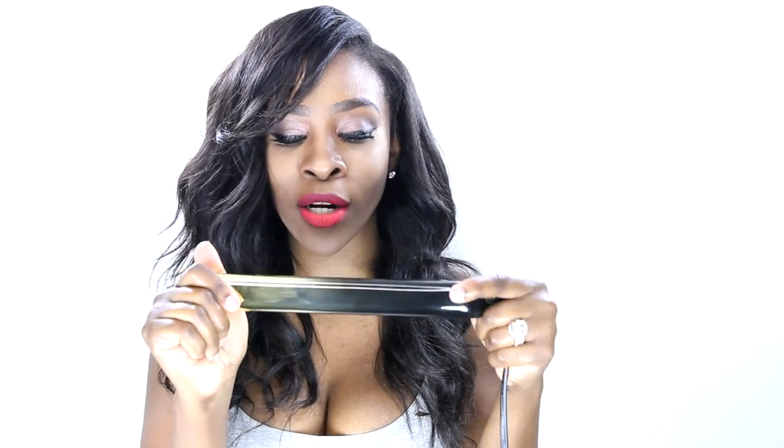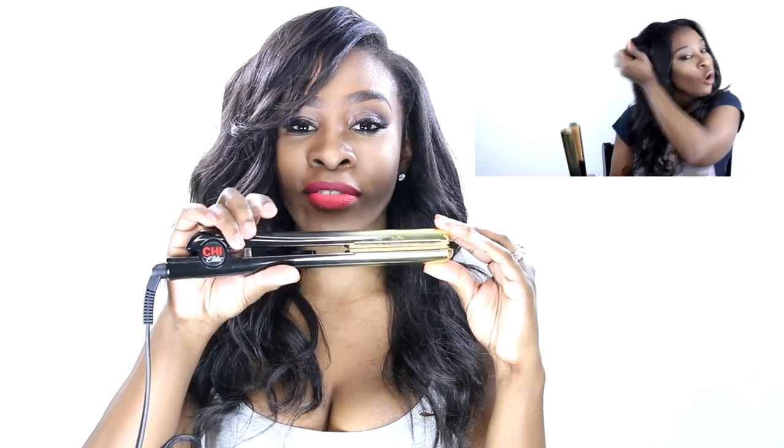The next must-have is a flat iron. This is my CHI Elite flat iron in black and gold — you've seen me use it in my how-to flat iron curl video. You must have a flat iron, but you don't have to get one like this because this one was about a hundred dollars. You can go to your local beauty supply store — the same brand Kiss makes pretty good flat irons at multiple sizes. You choose the size that fits your hair length and the type that suits your hair texture. I love using this CHI on clients because it's a high-quality ceramic iron and it straightens beautifully, especially with a straightening spray or serum.